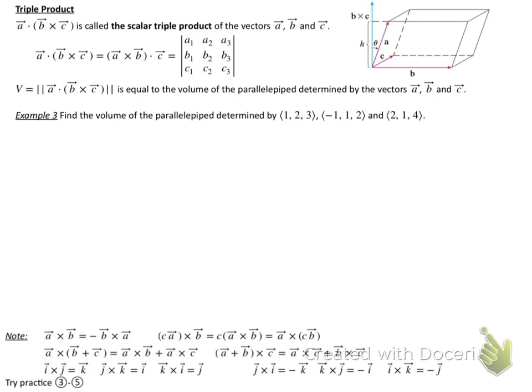It is the determinant of order 3, and the 3 rows are vector A, vector B, vector C. Well, I'm not going to really make you do this. By the way, this is called the scalar triple product. I'm not going to really make you do the cross and then the dot product. Instead, what we are getting is the volume of the parallelepiped.